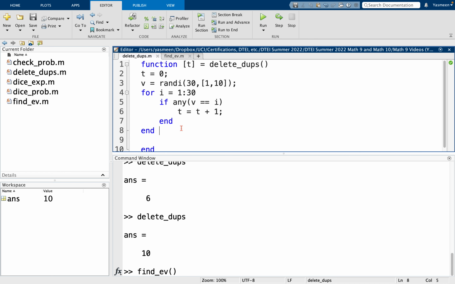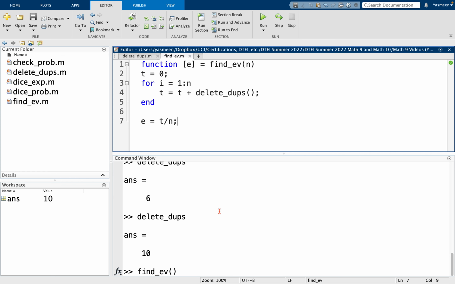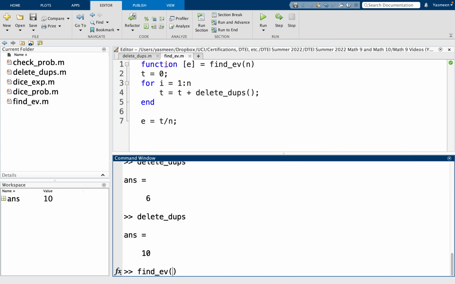I just did it in a very straightforward way, but this is by no means the only way. Now let's run find_ev, and you'll see why I brought up that point about efficiency. If we write better code for delete_dupes, we'll be able to run our find_ev function with even bigger numbers, and it won't take MATLAB as long.